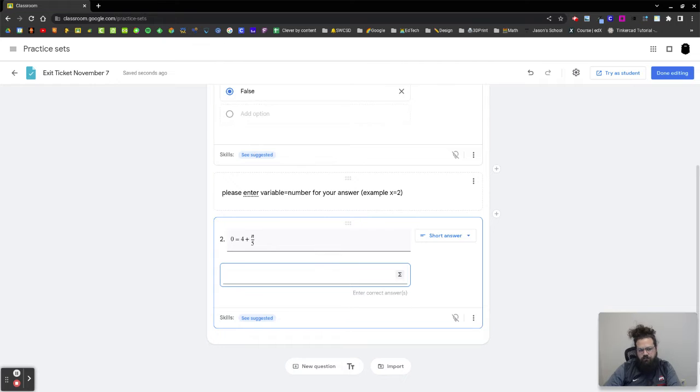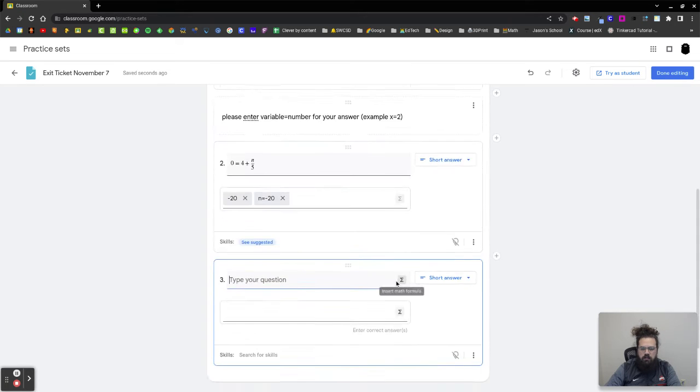-20, is that right? So I could put -20, right? I can put n equals -20. See, and now I don't know if I do like n equal with spaces, because that's how I type normally. So that could be a little bit iffy. I mean, you've got to put all those in, which is kind of a pain.